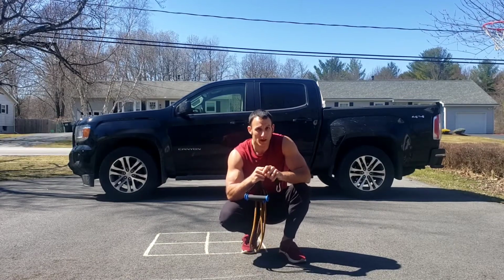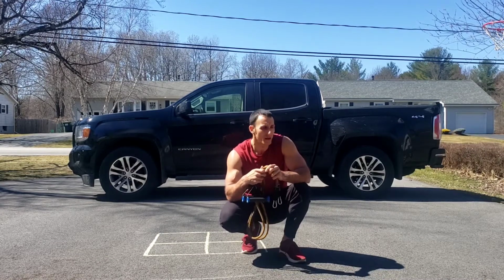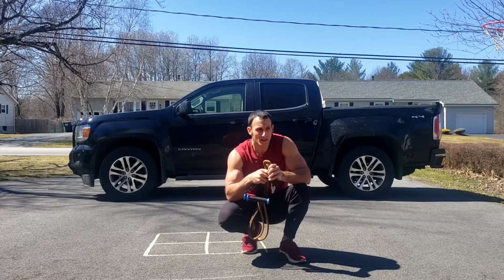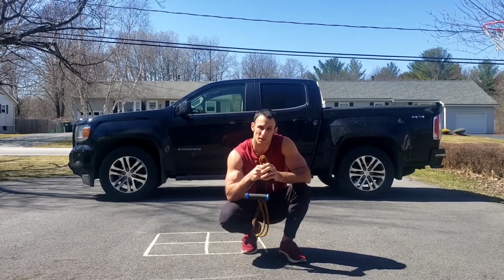They make easier bands as well. The yellow bands are pretty hard. They make green ones that are a little bit easier. Like I said, you can get these on Amazon. You can get them over at Dick's. You can get them at Walmart, Target, a whole bunch of different places have your bands.